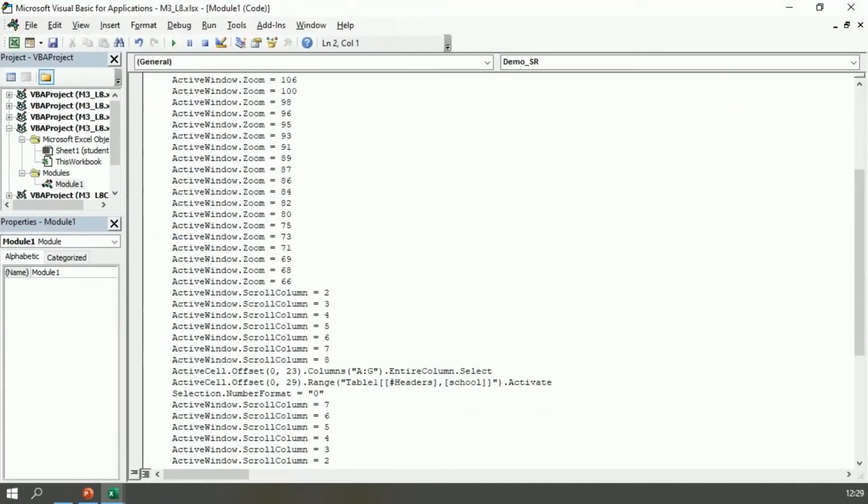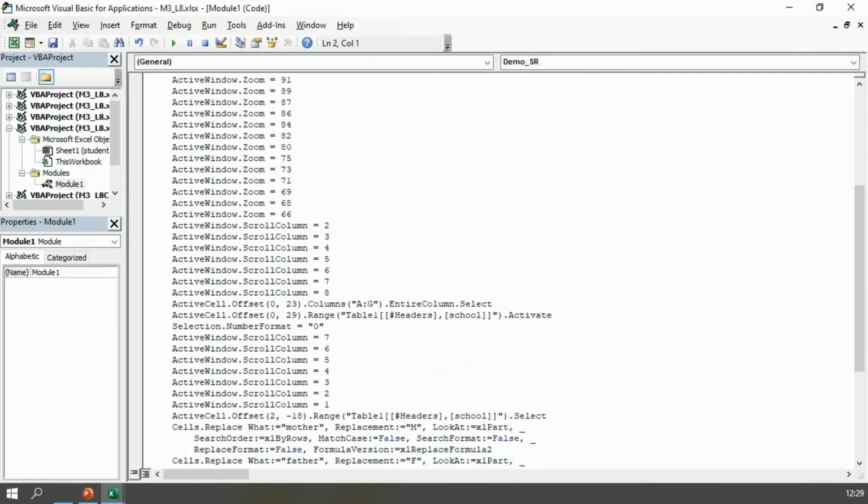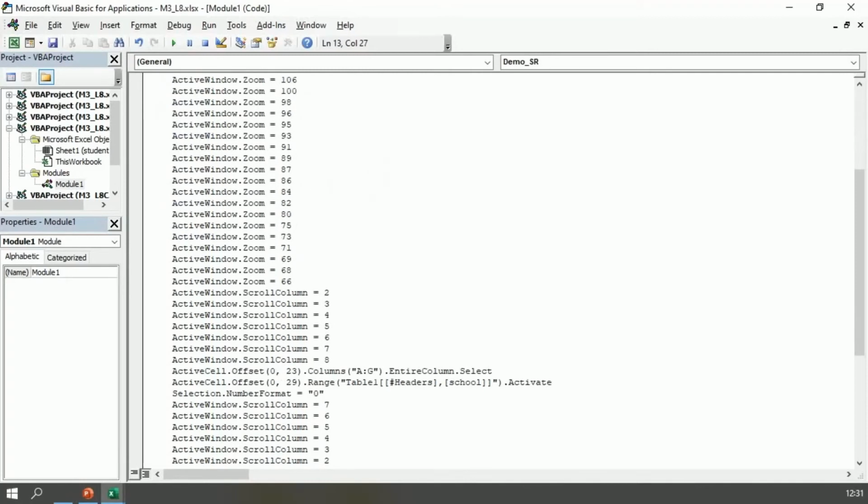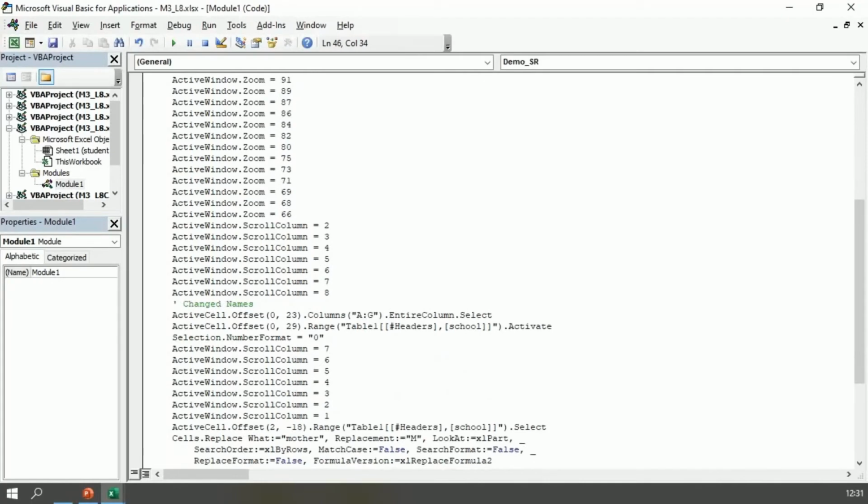This code captures every single one of your mouse clicks, and it sees exactly what you're doing. So for example, if we have a look at the different lines, if we go all the way back up to the top, then we can see our entire macro. So if you want to add a heading to your macro for every step, to add a heading, you need to have an apostrophe. And then let's say we created our table. And as we can see there, we created the table shortly after in our macro. And you can do exactly the same thing here. So apostrophe, and we changed the names to M and F. And this gives us the title once again. And you'll see it will be highlighted in green.